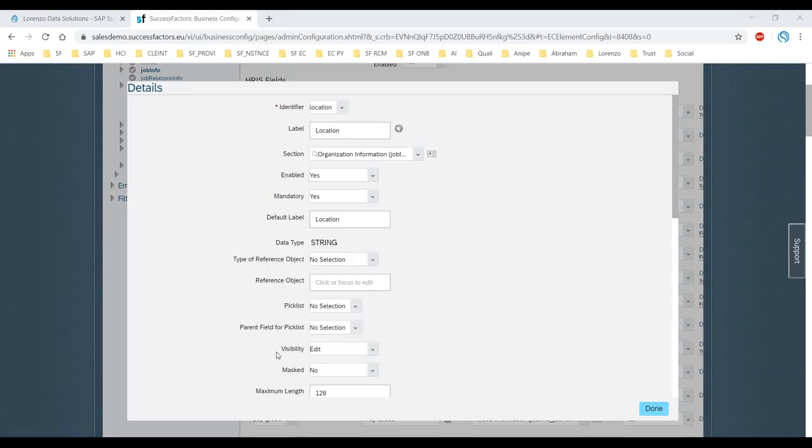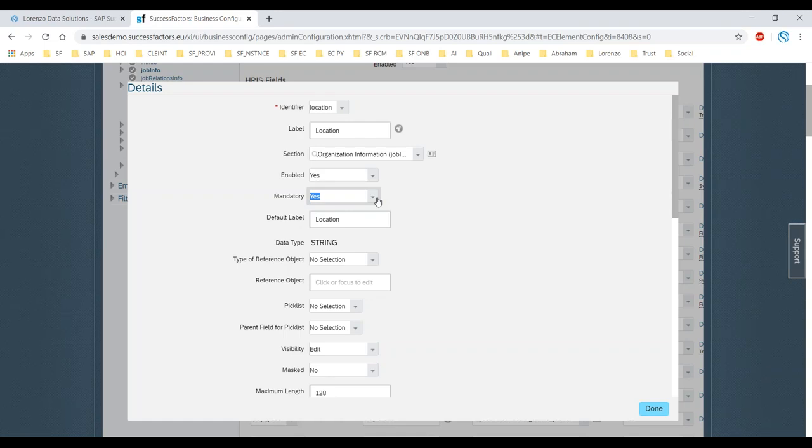So now you can see the visibility is equal to edit. The second attribute is mandatory is equal to yes. Why do you need to come and do it here? Because it is your responsibility as a consultant when you prepare your Employee Central system for integration. So please make sure you are refining every single step by step. Otherwise, replication won't be possible and mapping will not work.